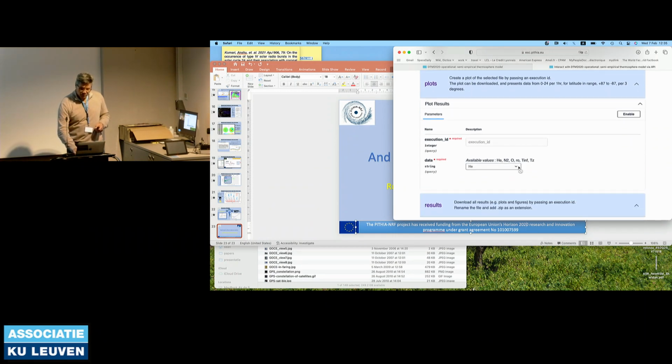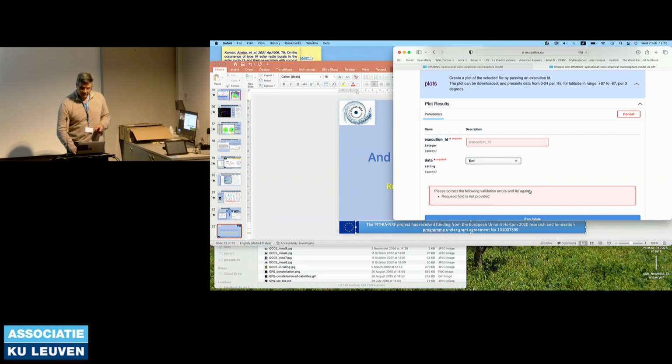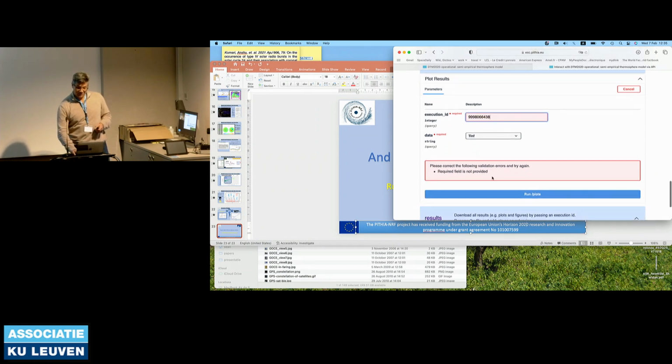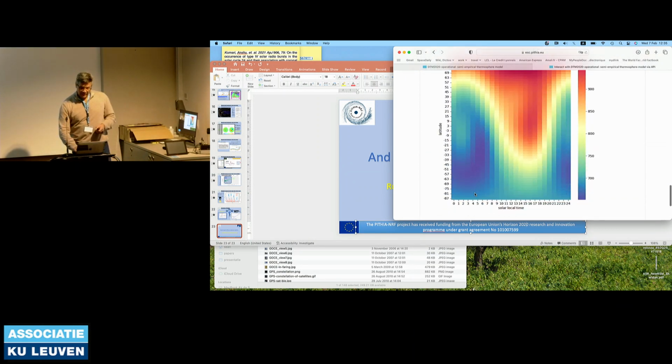You can choose between composition, total density, or temperature. Let's take temperature. And it gives you a plot.